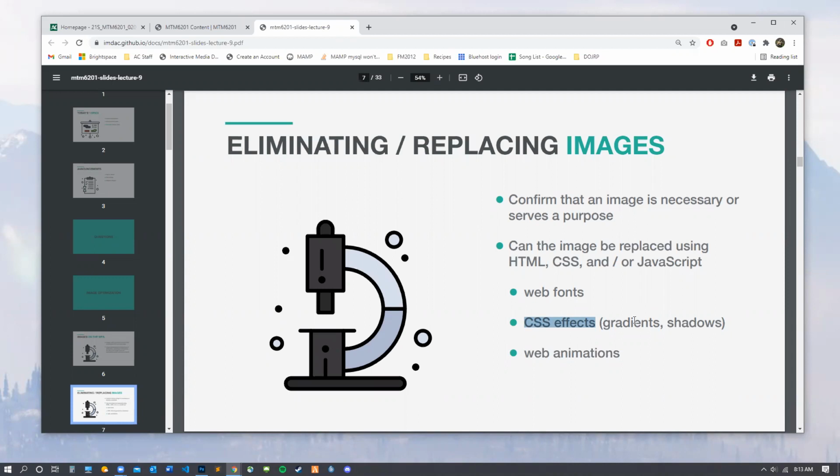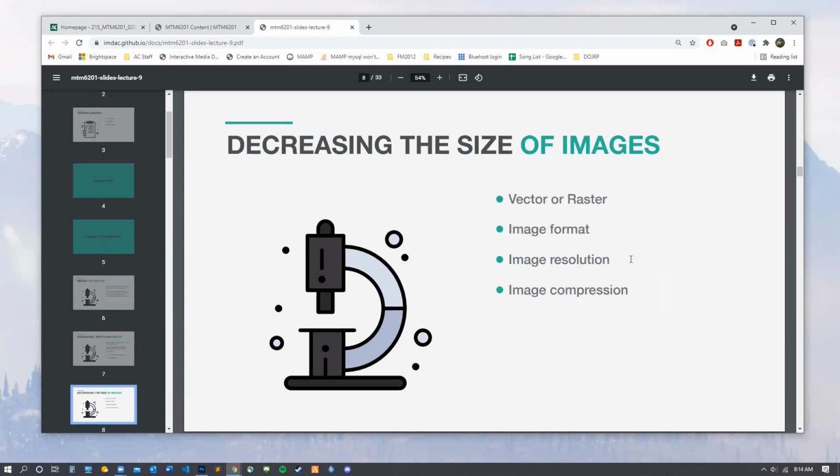Okay, so understanding these types of techniques, and that we only use images where we absolutely need to, is really important. Everybody's suffered from lag before, where your phone or your computer is taking forever to load. Size matters. Things go quicker when we can do that. So using things like web fonts or CSS effects for gradients and shadows, and web animations instead of GIFs, is always going to be a better option than using an image. Where the image is purely presentational, if there's another way to do it using code, that's probably the better bet.